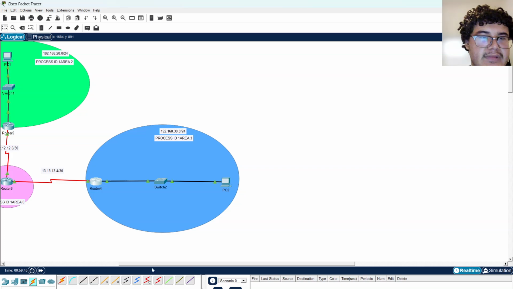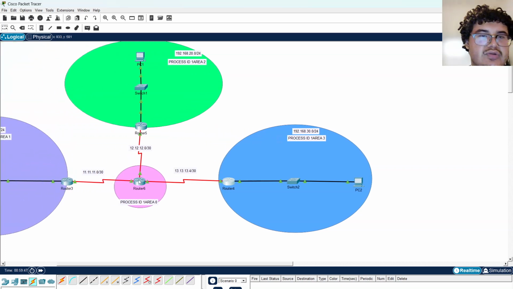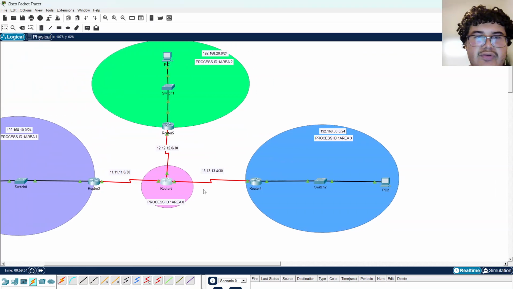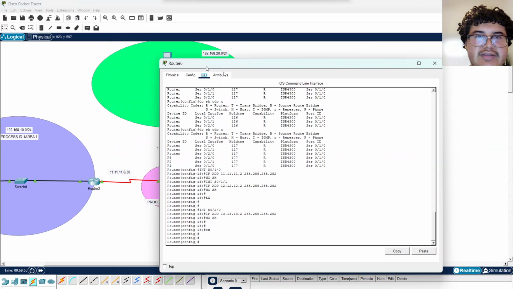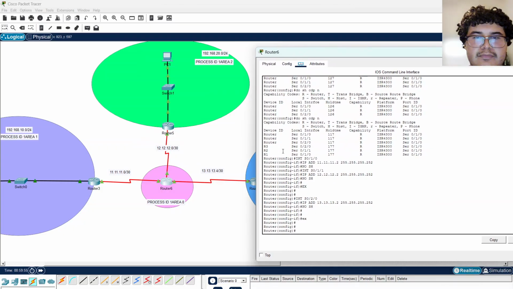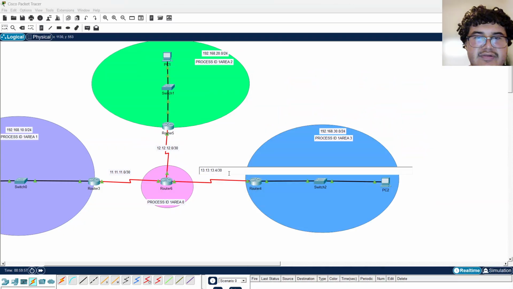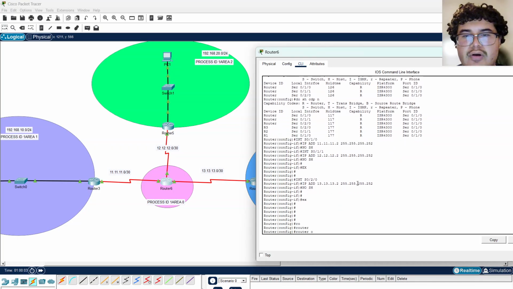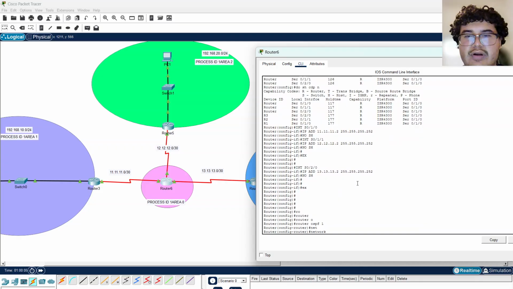But yeah. Now let's go into this one here. And then we'll have to do this. Let's change this back to 0. Router OSPF 1 network. And this one, everything's going to be in area 0 since all of these interfaces are in area 0, right?